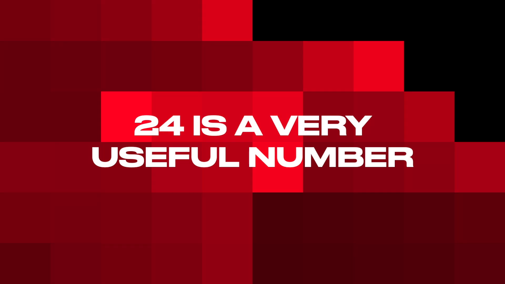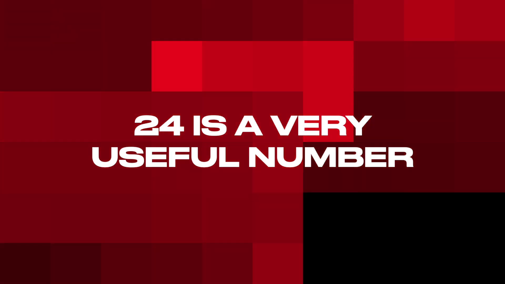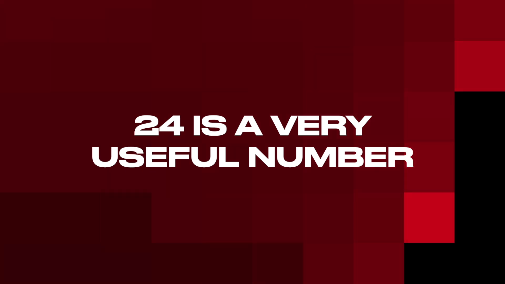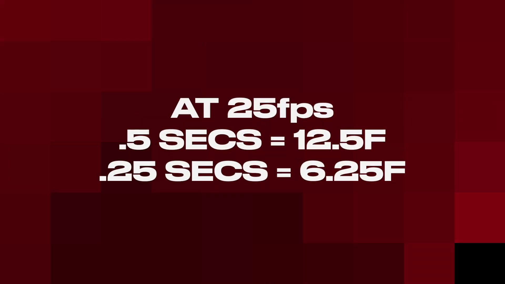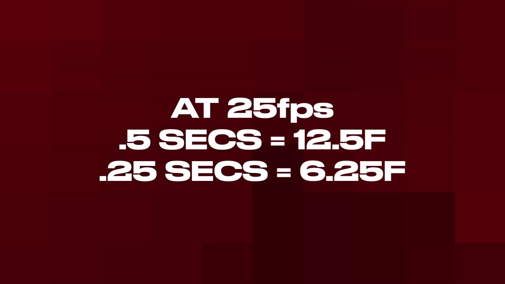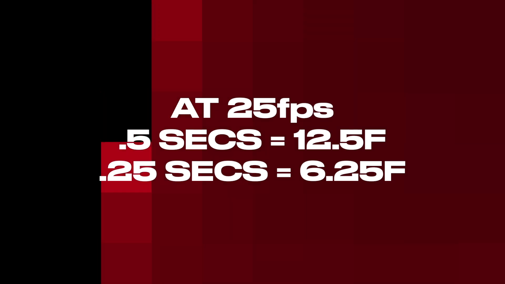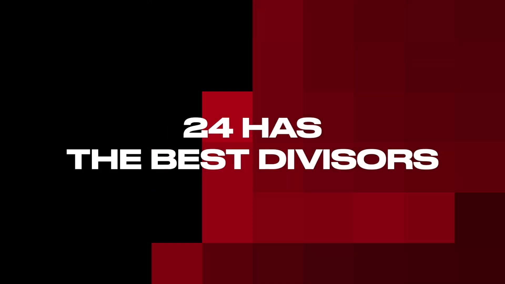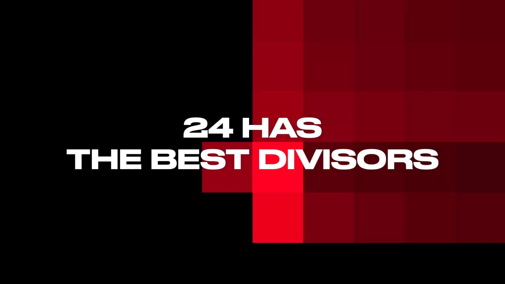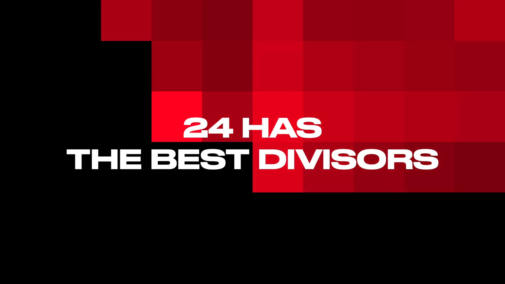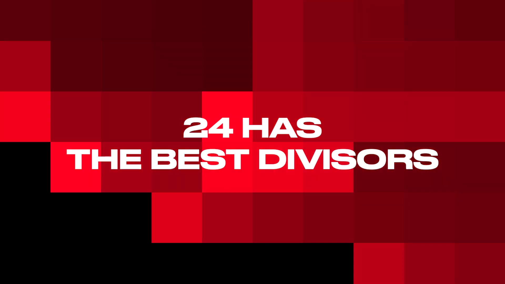The third reason for preferring 24 fps is a very simple one: 24 is a number that's really easy to divide neatly. Compare 25 fps, where half a second is 12.5 frames and a quarter of a second is 6.25 frames — in a frame-based application that starts to get very messy. Whereas 24 is divisible by both two and three, which means it's much easier to work with tidy frame numbers. I'll accept that's not a total clincher of an argument for 24 fps, but I think it's a pretty decent one.